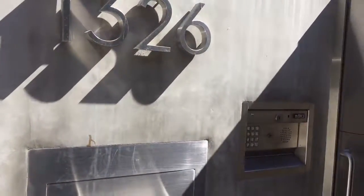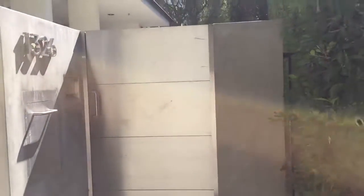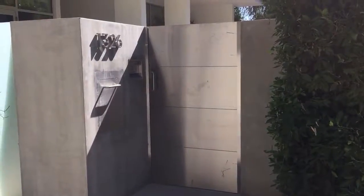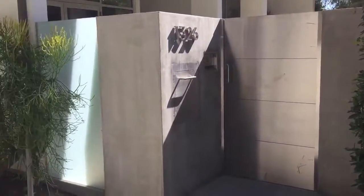Oh, beautiful work, very sturdy gate. It will last here for many years. So if you want to have a similar situation to that, please give me a call. My number is 1-800-562-5770. My name is Avi Ben-David at Mulholland Security.